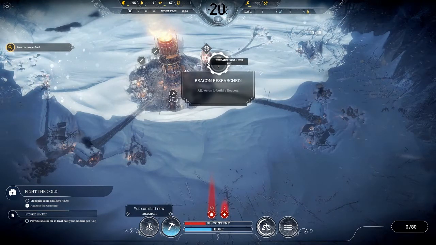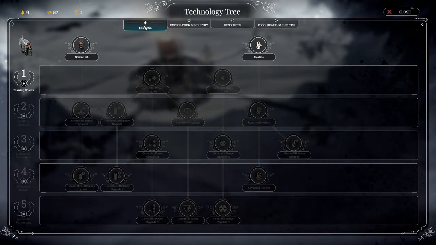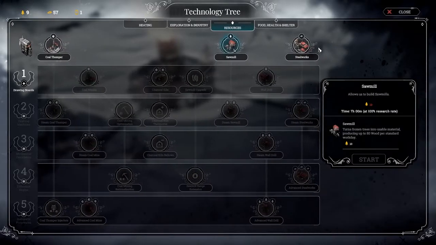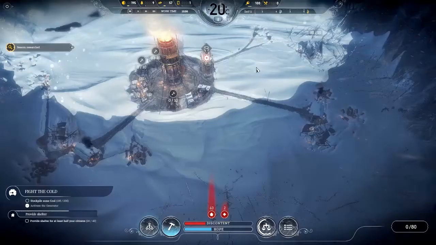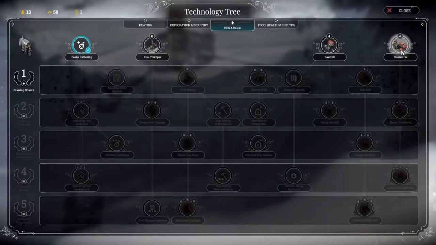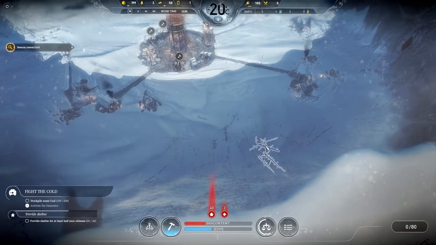Okay, beacon's done. Let's get a new research up. Heating, steam hub. Probably sawmill or steelworks. Maybe steelworks, but we'll need 10 lumber. So we get 10 lumber. Steelworks basically will extract the ore from the ground and convert it to steel. Steel is used for research, like so much stuff to research. So think of it as a long-term investment.